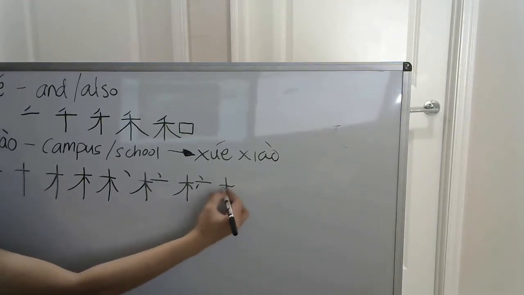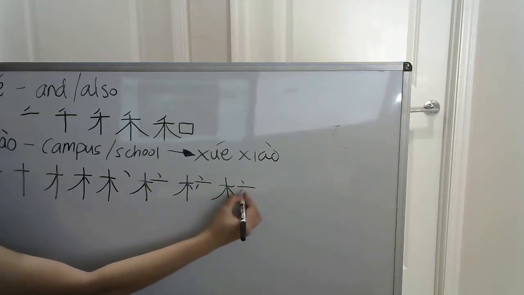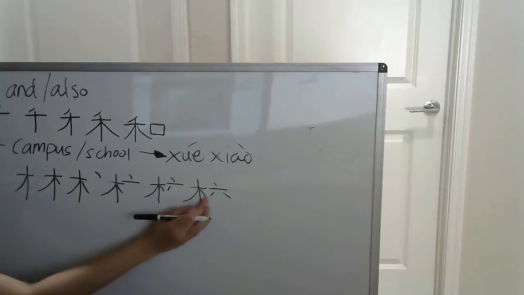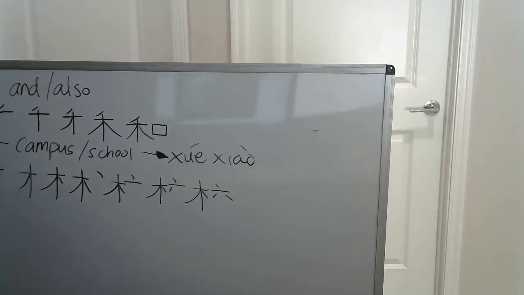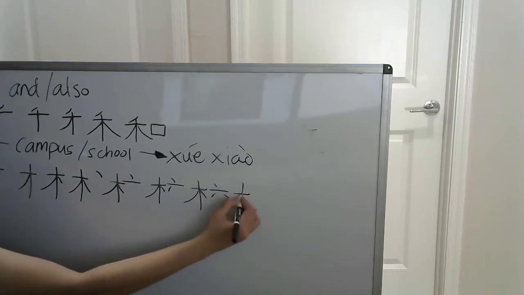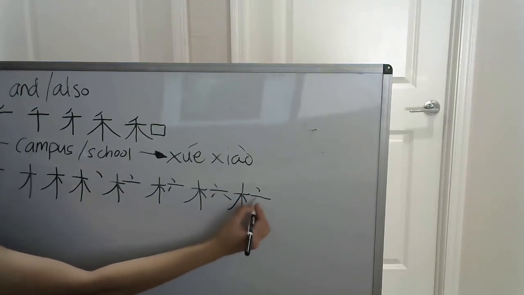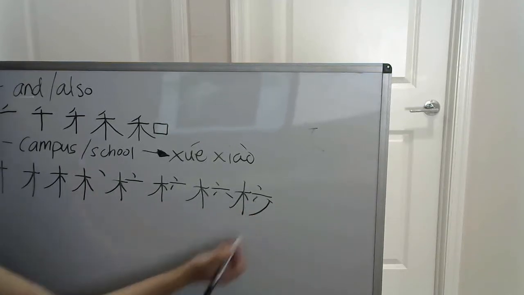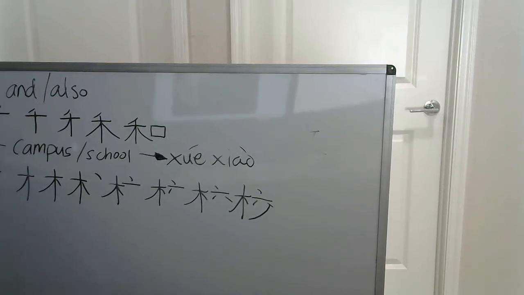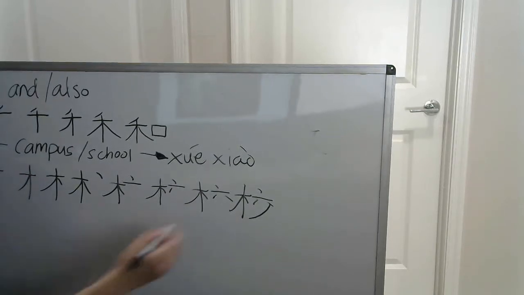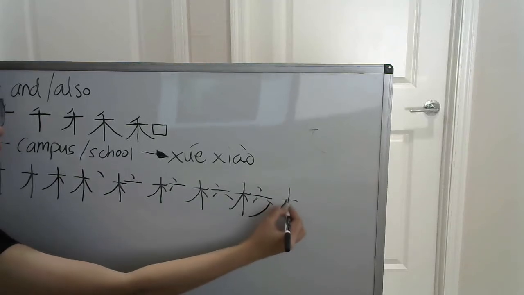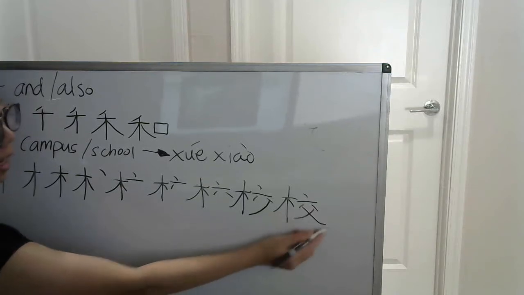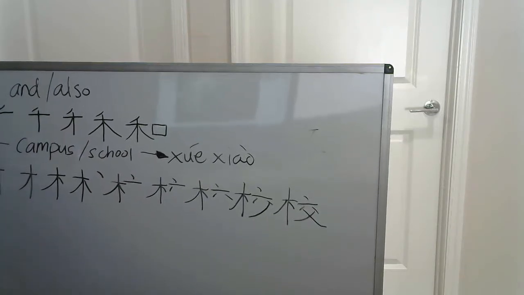横竖撇点点横, a 点 on the left and a 点 on the right. Let me make that shorter. That shouldn't be so long. And then 横竖撇点点横点点. And from this right 点, we're going to pull a 撇 coming back. Make sure it's touching, but it's not poking through. 横竖撇点点横点点撇 and 捺. And there we have it. 学校的校.